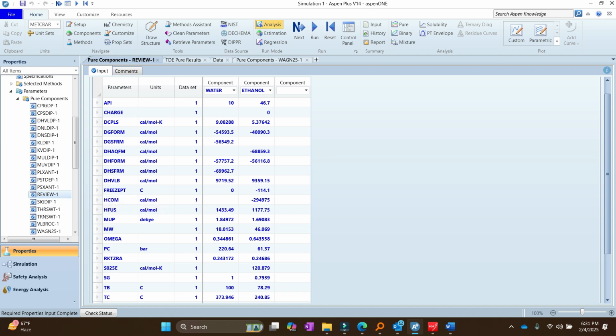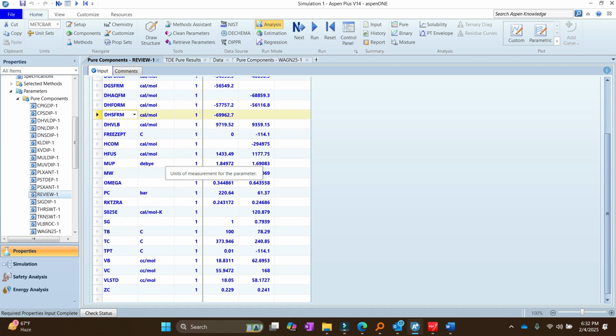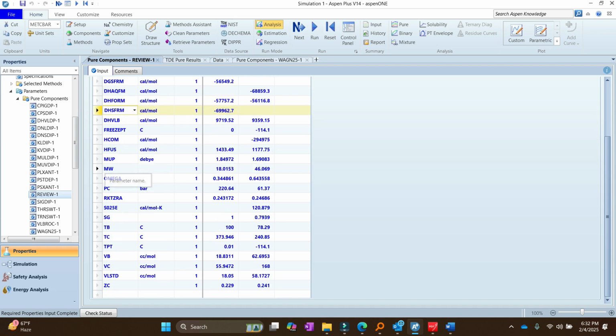And what kind of information is it? Again some gravity. Yeah, now the heats of formation are given: Gibbs energy of formation, enthalpy of formation, entropy of formation. These numbers are also given. What else? Molecular weight is given, critical numbers.